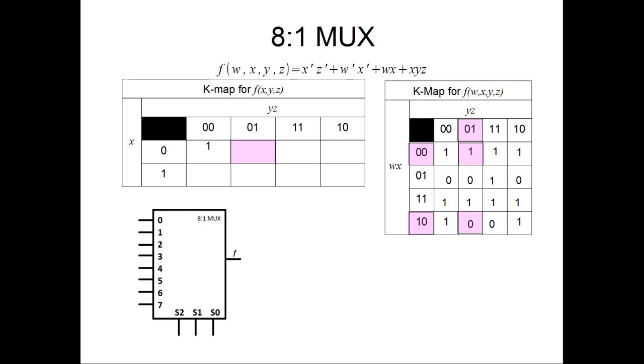Because of this, we cannot just put a constant value on the K-map. Instead, we will compare the output to the value of w. You will notice that when w is equal to 0, the output is 1, while when w is equal to 1, the output is 0. Therefore, on the K-map, we should place w' where xyz is equal to 0,0,1. The rest of the K-map will be filled in a similar fashion.